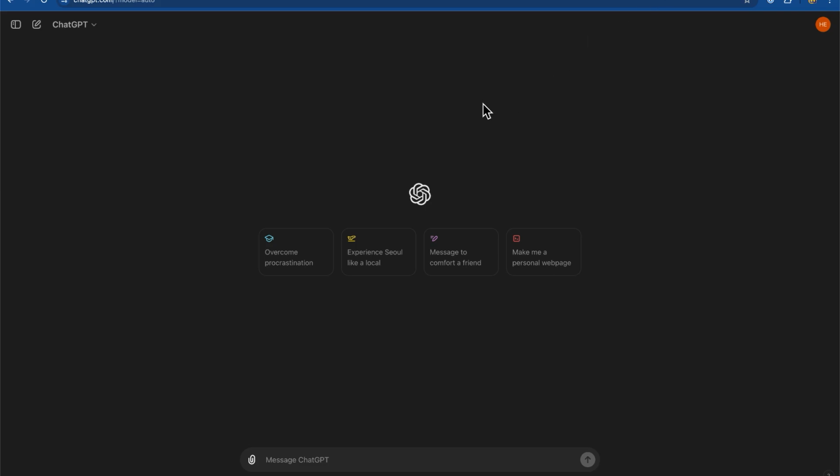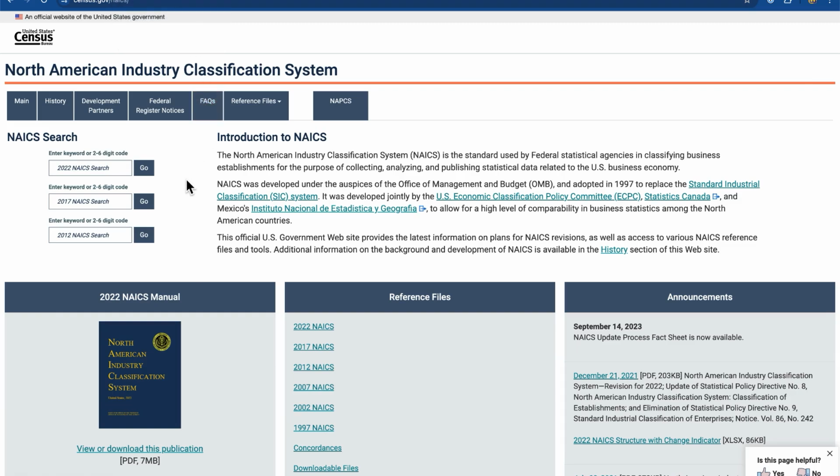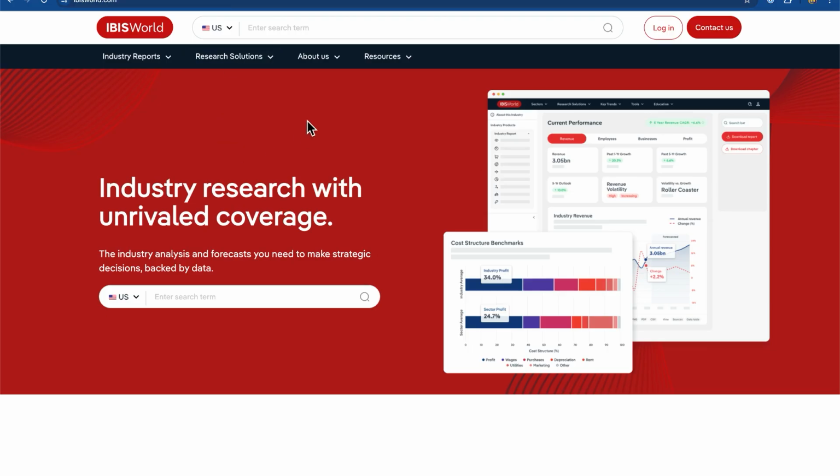ChatGPT. If you're not on, you are not doing yourself a service. You're doing yourself a disservice. Okay, so we got to use ChatGPT to combine all this market research data. If I were you, I would take the information that's relevant from here, the information that's relevant from here, put your keyword, put your industry in the search, and then go to it.